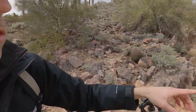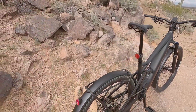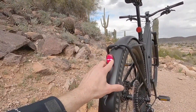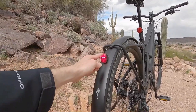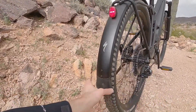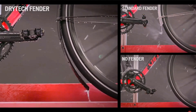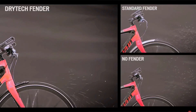Imagine going really fast and transitioning from a trail or path onto the road — it's nice to be seen and be safe. The rear light is pretty special too. It's 11 lumens with multiple LEDs, and when you stop, there's an accelerometer in there that senses deceleration and doubles the brightness to 22 lumens. There's also a reflective sticker, and the extended fender — Flex Tenders Dry Tech — actually has routing on the fenders to bring water out to the sides instead of up into your face. Just some of the coolest fenders I've ever seen.